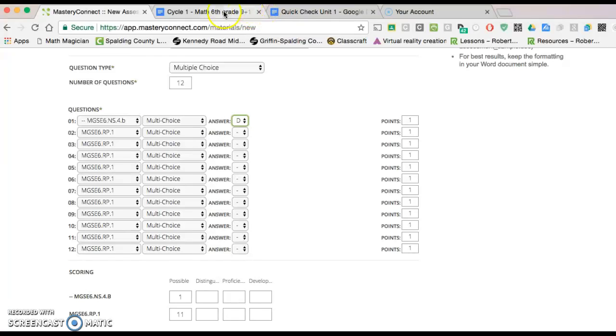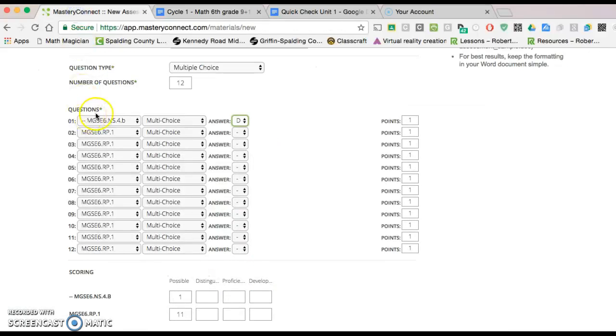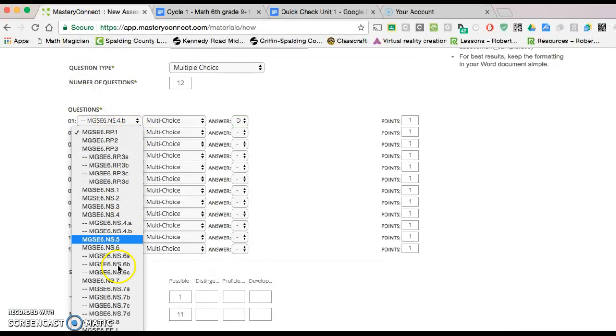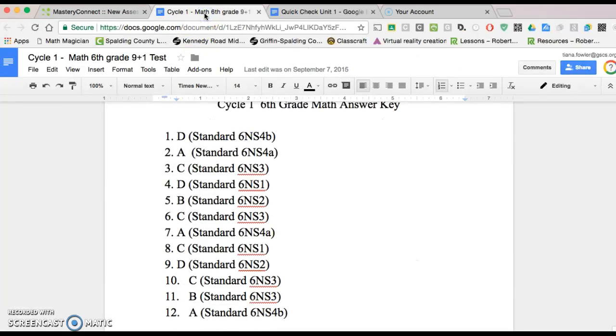My next one is A, standard NS4A. So go back to that. NS4A. And then my answer, I think it was A. Let me double check. Yep, A.